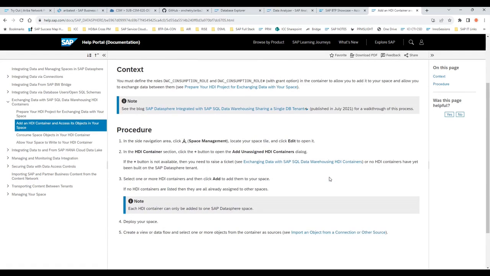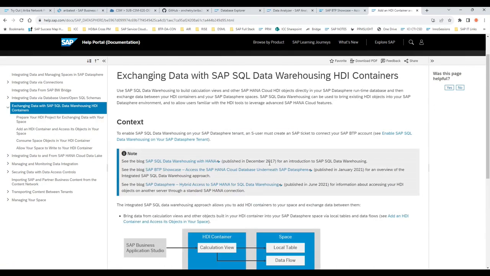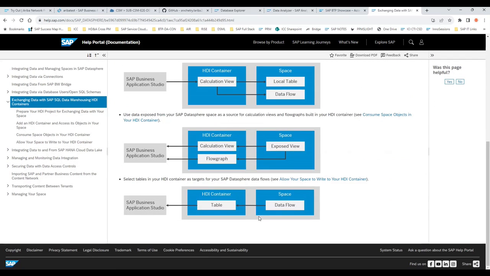Within that, we have to go to the space management, the HDI containers, add the unassigned HDI containers, and so on. But even before that, there are a few permissions and authorizations required for the CAP project to be successfully configured for exchanging the data.